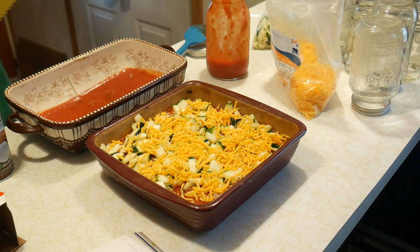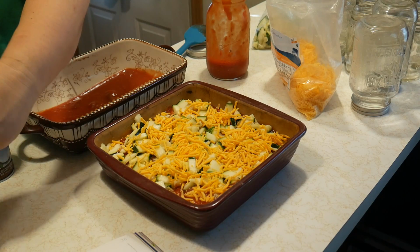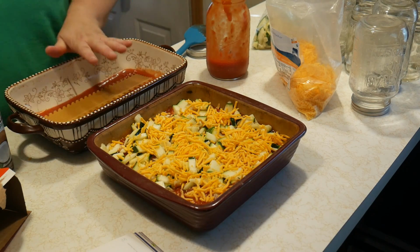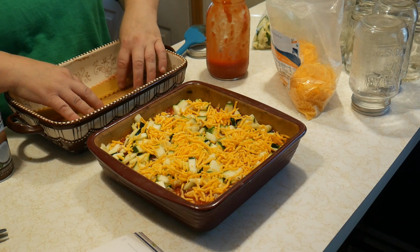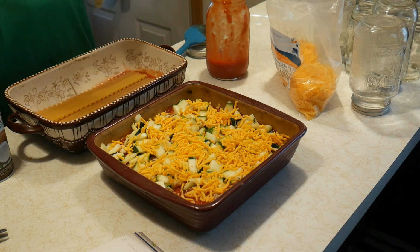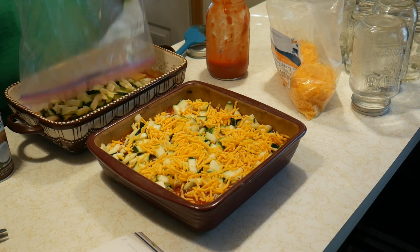Now I'm not going to show a full video of making it again, but I'm just going to share with you when you make a casserole, you can make 2 of them and put one in the freezer. Now I'm going to bake this and put it in the freezer. I'm not going to put it in the freezer raw simply because the noodles I think would tend to get mushy.